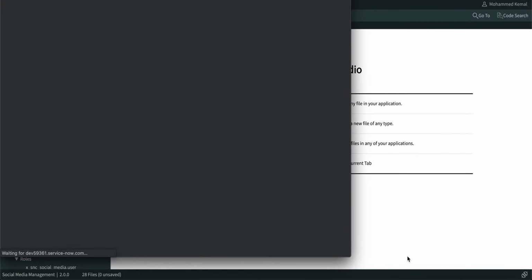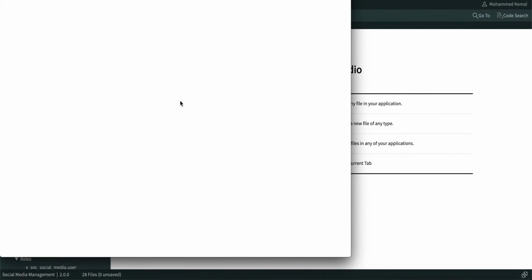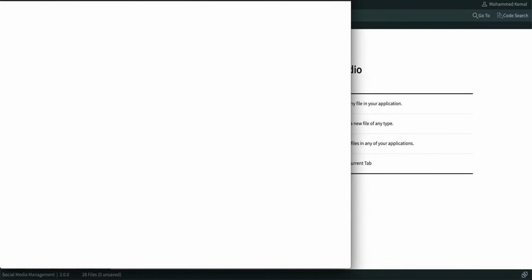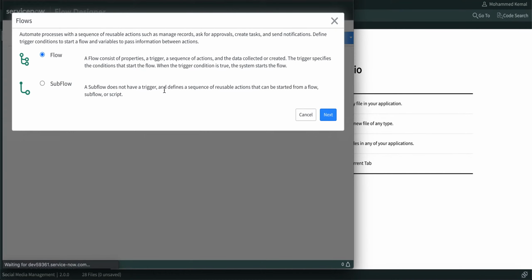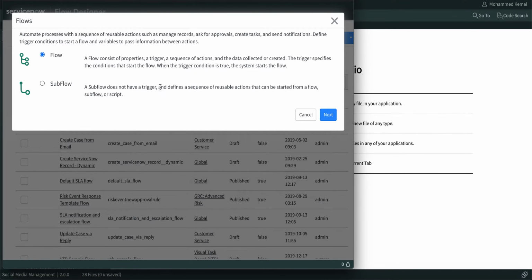Once I click, a new window will come up and ask us to choose one of two things here. That's the flow designer. It takes a few seconds to load, and there you need to select whether you are going to create a flow or a subflow.